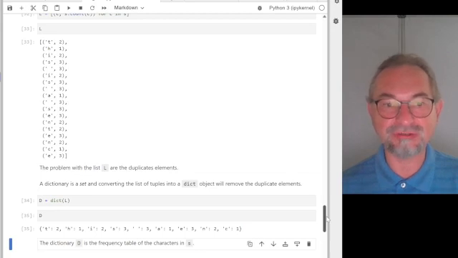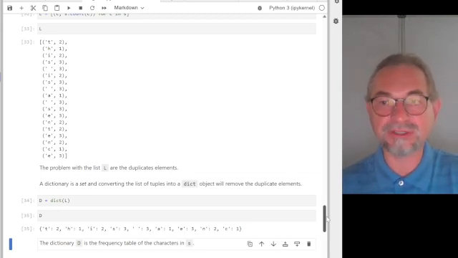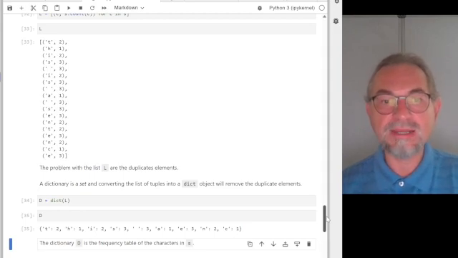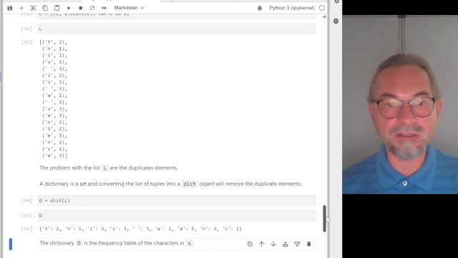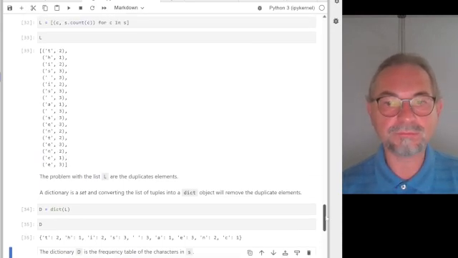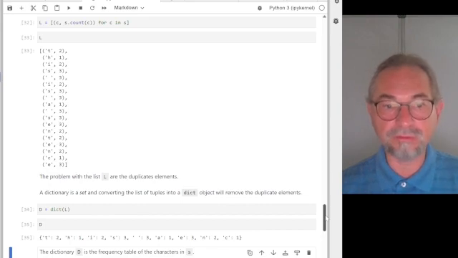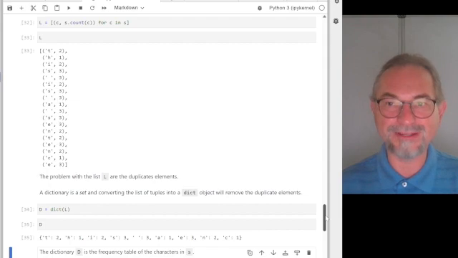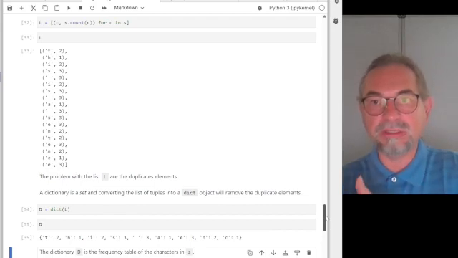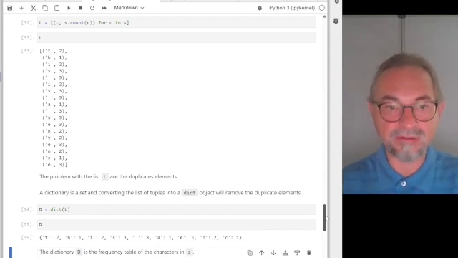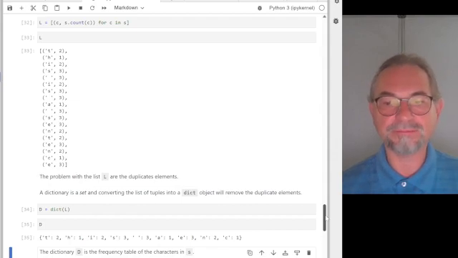So if you convert to a dictionary, and again, if you don't know about the dictionary, this is a non-trivial programming exercise. The reason why this is so useful to know is that with essentially two lines, the line 32 makes the data, the list of the tuples, and then the line 34 applies the constructor. In an object-oriented language, it is a constructor, but you can also see this as a type conversion. The type, the list of tuples, is converted into a dictionary. Dictionaries are viewed as sets. So a set essentially doesn't contain any duplicate.